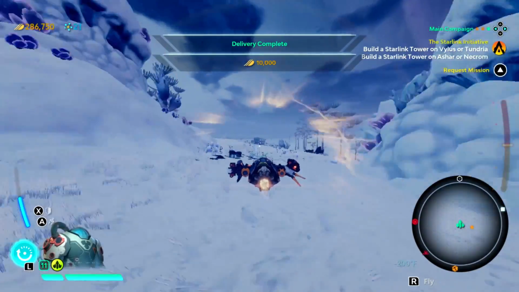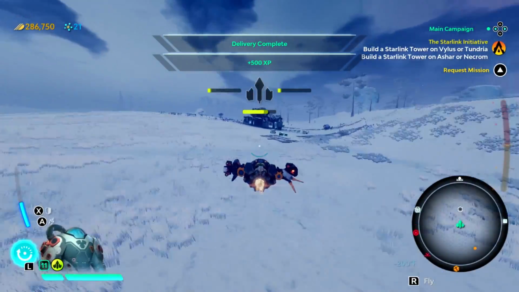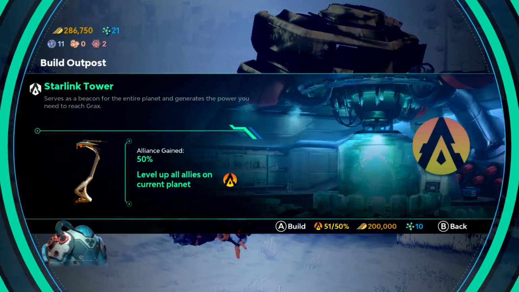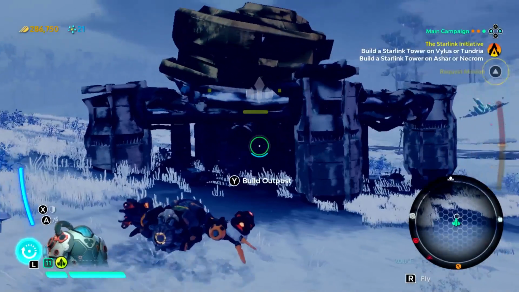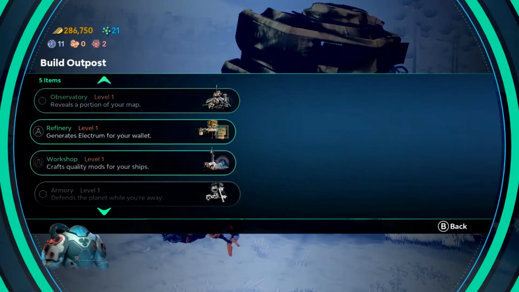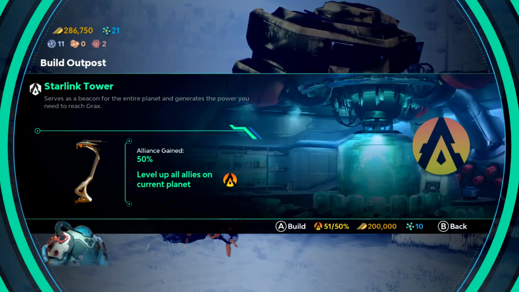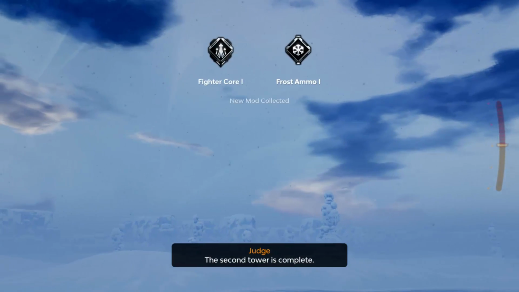Yep, here's an empty hexagon. It says on the map that there's only 2 empty hexagons in the entire world, meaning there's only 2 blank slots to build these outposts. But hey, it's okay. And you know what? We have just enough to be able to do this. Wait, did our alliance rating go down? Huh, we're at 51%. So it's very good that we got that buffer, because it means that we'll be able to build this Starlink tower and be absolutely fine. So, let's build the second tower that we need. The second tower is complete.